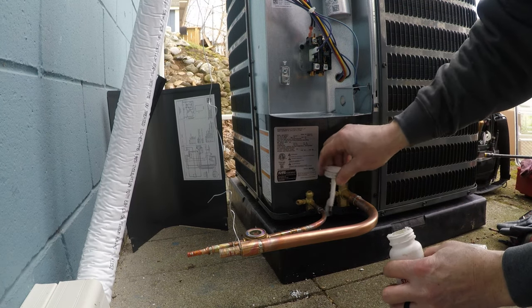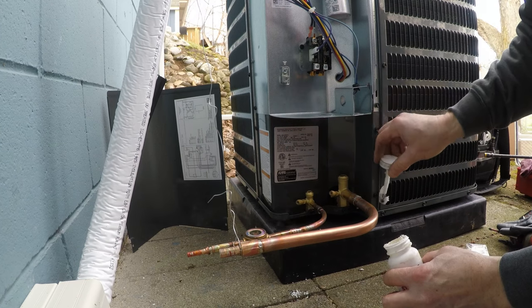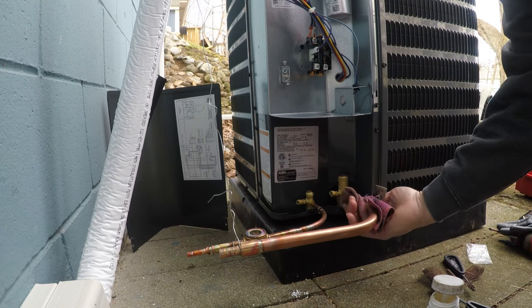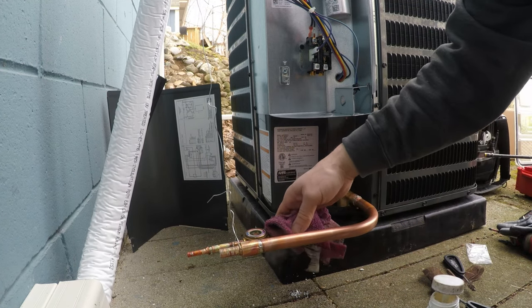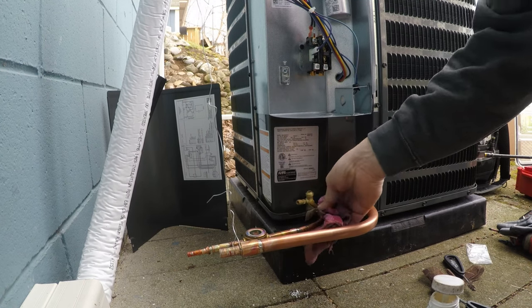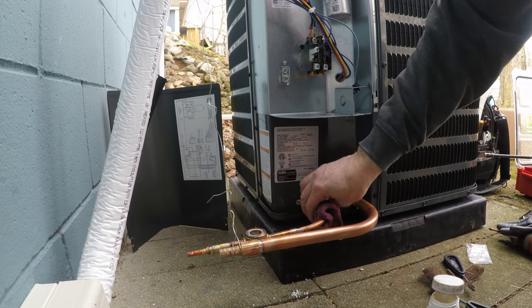I just kind of burnt myself a little bit. Yeah, you will. Get used to it. I accidentally touched that right there. It's hot. It's just kind of cool it down, cleans it up.